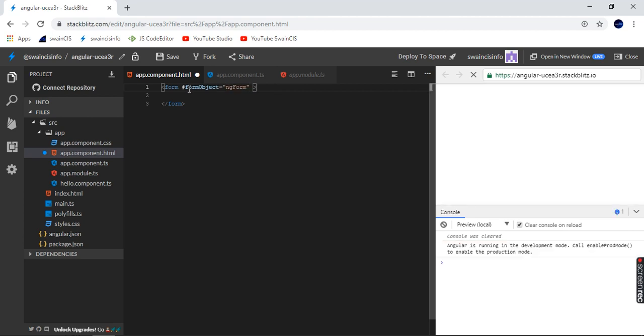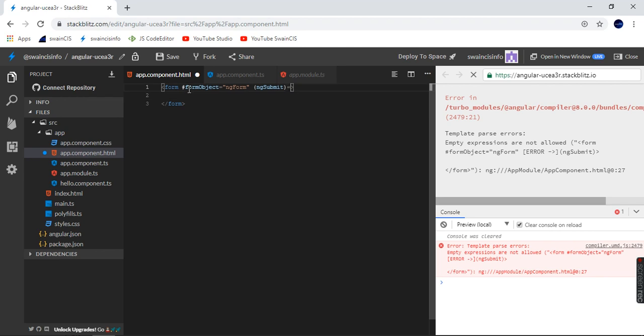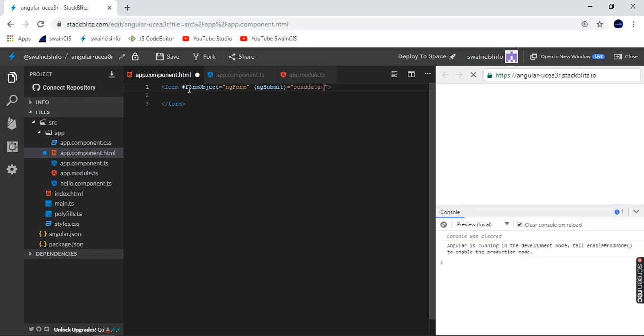Then because you need to send this to the TS file, you can use here an event ngSubmit, and with a function name, like I'm giving sendData, and I'm passing the object value. So formObject.value.